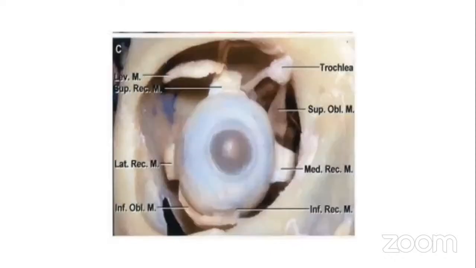Moving on to the last, muscle attachments. So here is basically the eye globe. The eye globe and the optic nerve are surrounded by 4 rectus, levator, and orbicularis oculi muscles. So here is the superior rectus. Here is the lateral rectus. Here is the inferior rectus, and here is the medial rectus. Here you can see the inferior oblique muscle. Here you can see the superior oblique muscle, and here is the levator muscle as shown. Done, sir.